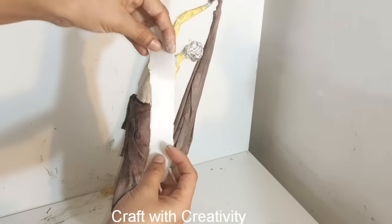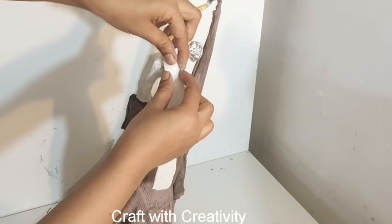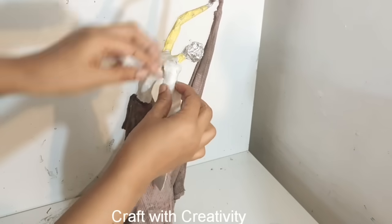And then the same thing, I have rolled the clay for her arms as well. I have made it a little bit thin to stick it on the arms as well, both sides.